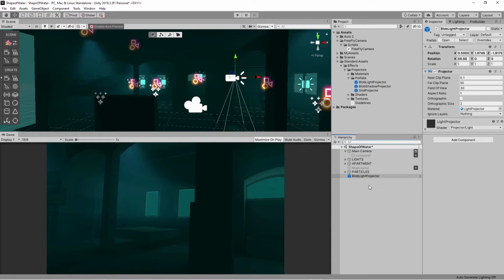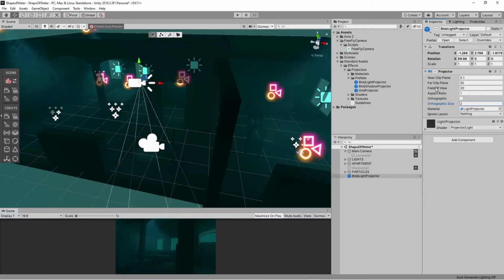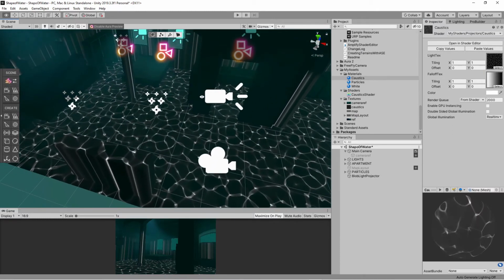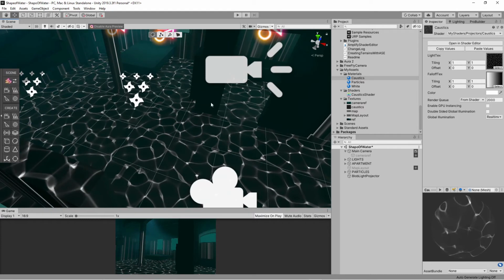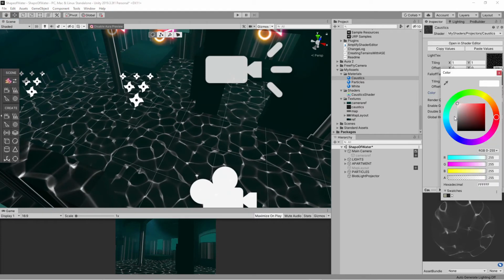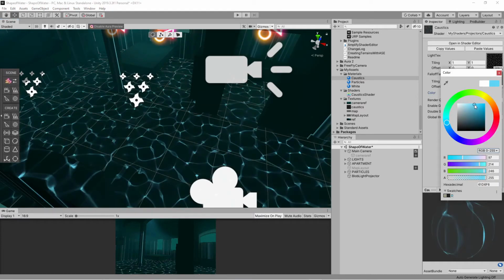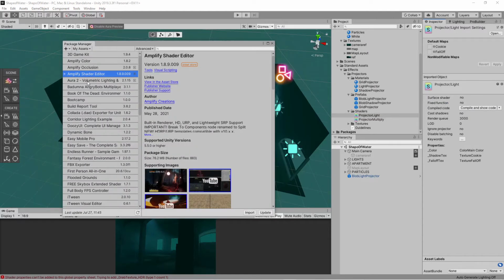So what projectors do is they project an image on a surface. So we need like a caustic pattern projected and then moved about in a clever way. For that I need to create a custom shader, I'm pretty sure. I don't really code, so I need a node-based solution. I use Amplify all the time. HDRP and URP has its own node-based shader editor. But since I'm old and grumpy and not open to change, Amplify it is.